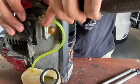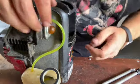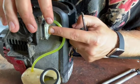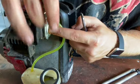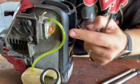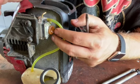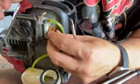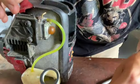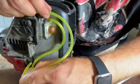So with this one, this is just a return line. So when you prime it, what you're doing is pushing fluid out through here. And now it has to fill this cavity because now it's like a vacuum. And look at that primer bulb. This one might need to be replaced, but we'll see. It might loosen up after we get some fluid in there. But you want to push out. So if we have enough here, I think we're good.